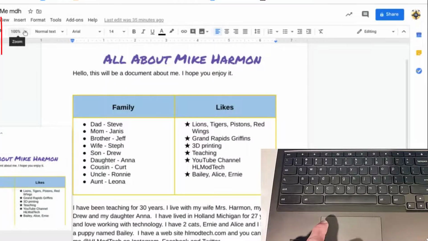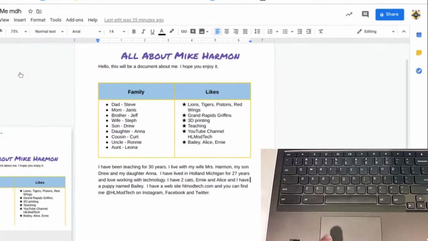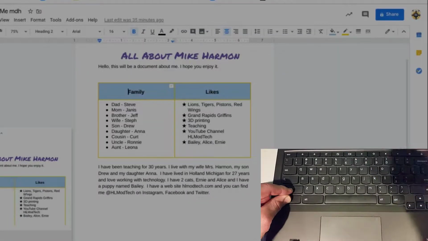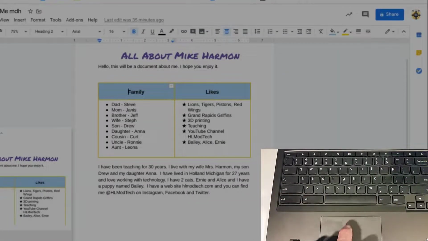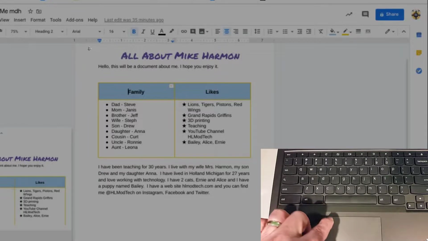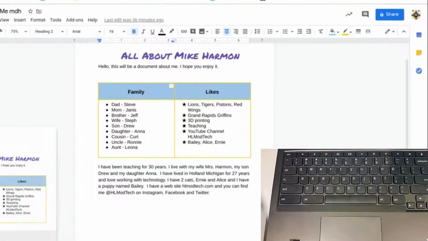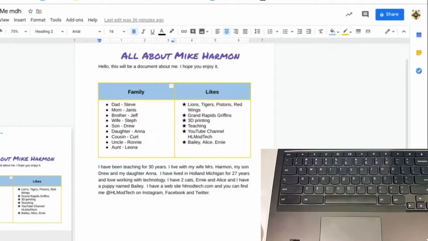If your information doesn't fit, you can use the zoom to get to a proper size. So I'm going to go 75%. Now I can see everything. And then once again, I'm going to do Control Shift and that button. That lets me see it a little better. Once again, I'm going to hold down the mouse button and drag to select the part of my project I care about. Just like that, it was saved, and we're ready to turn into Classroom.